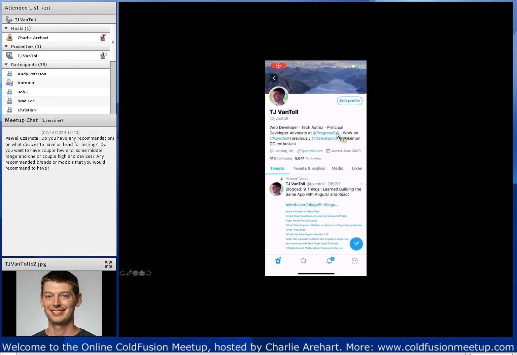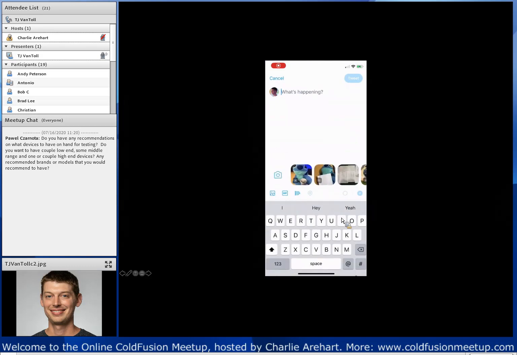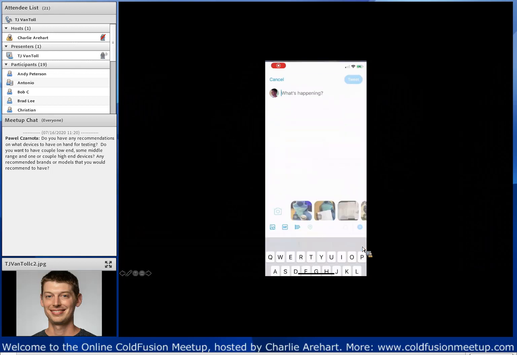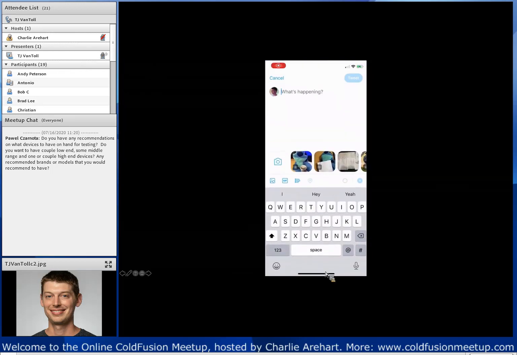So this is the Twitter native iOS app. And I'm actually going to restart this. I'm playing this in slow motion. And what I'm doing is I'm going to hit this button down here. And notice how there's this subtle little press animation on the button to give the user feedback that this button was clicked. You get this nice little slide up animation. And again, this is slowed down. So in real time, this feels really smooth. It doesn't get in the user's way at all. You can type basically instantly.